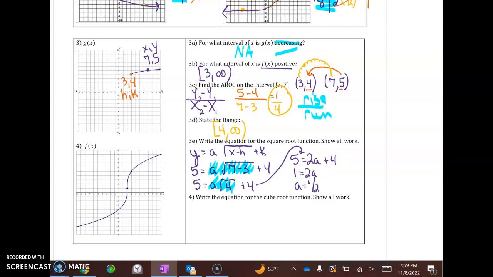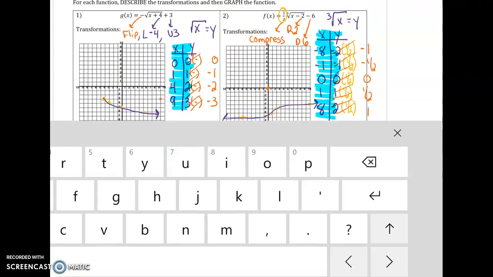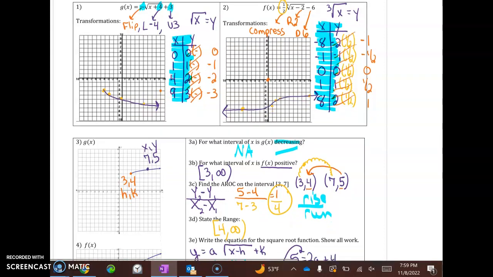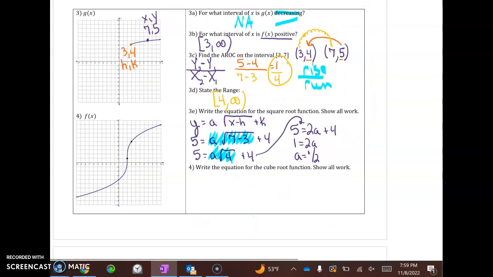And remember, when we write an equation, we want the same things as if we graphed the equations. So I want to know my a, my h, and my k, and then I'm still going to leave the other letters as x and y. So writing my final answer, I would write y equals a square root of x minus h plus my k, which is 4. And there you go.